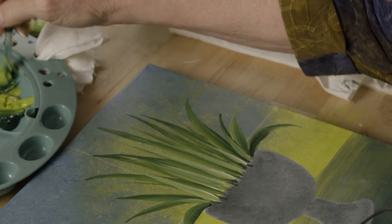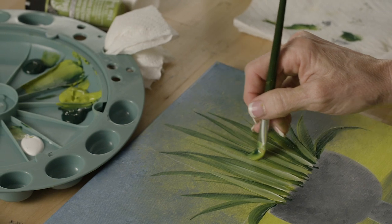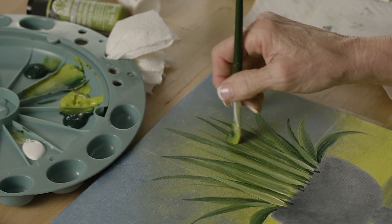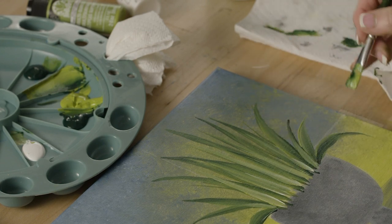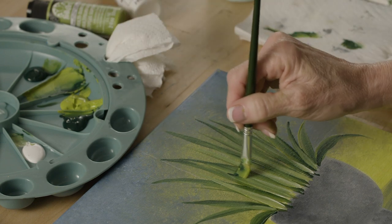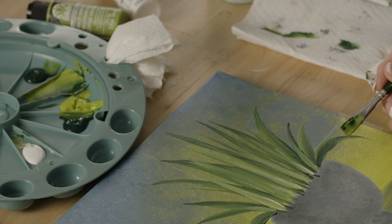Come back and get my colors again. Now, when I did this, some of this I can bring back into the white. All right. Okay.